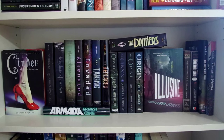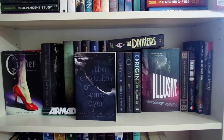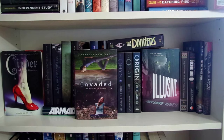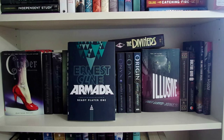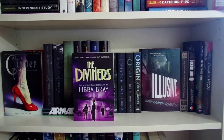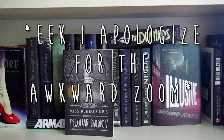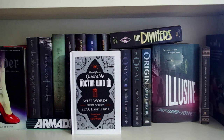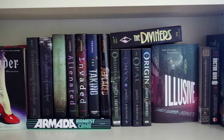This is my sci-fi favorites shelf. I haven't read exactly every book on it, but it's basically the books I love from sci-fi and other sci-fi books I haven't read yet but think I will love. We have Cinder, Scarlet, Cress, and Fairest, all by Marissa Meyer. The Unbecoming of Mara Dyer, The Evolution of Mara Dyer, and The Retribution of Mara Dyer, all by Michelle Hodkin. Alienated and Invaded, both by Melissa Landers. The Taking and The Replaced, both by Kimberly Derting. And underneath those is Armada by Ernest Cline — Ready Player One would normally be here too but my boyfriend is currently reading it. Then I have The Diviners by Libba Bray, Obsidian, Opal, and Origin, all by Jennifer L. Armentrout. Then Elusive and Deceptive both by Emily Lloyd-Jones, Miss Peregrine's Home for Peculiar Children by Ransom Riggs, Wit and Wisdom from Across Space and Time, The Only Good Dalek, and Through the Woods by Emily Carroll.